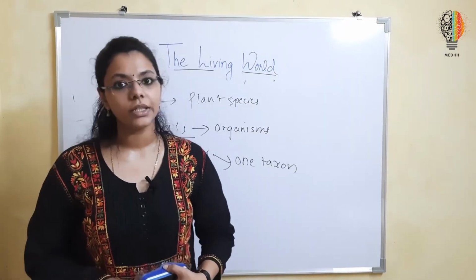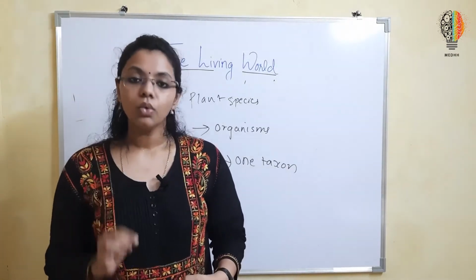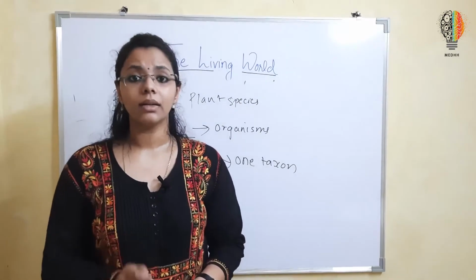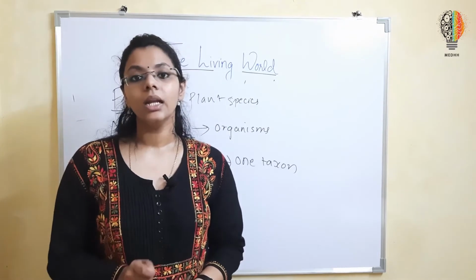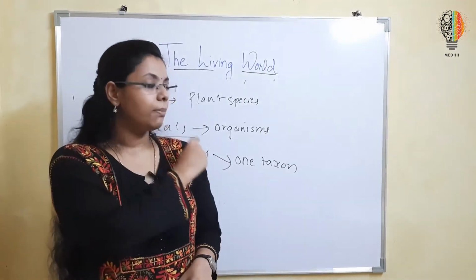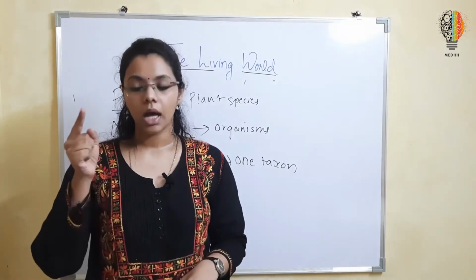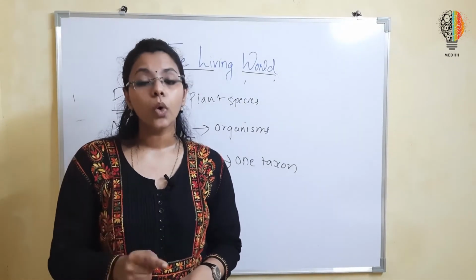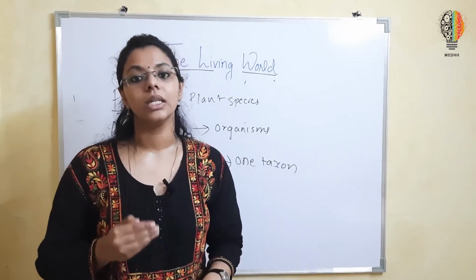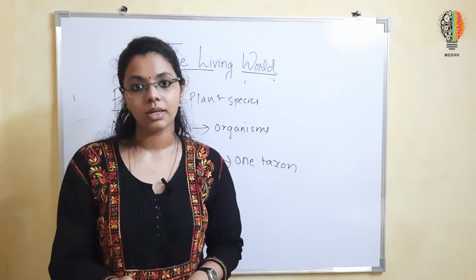Please do watch all the videos of the living world under this course, and do attend the doubt clearing sessions. If you have any doubt from any videos, do get it cleared from the doubt clearing sessions. Then you will have to attend a test with questions from this particular chapter. Until you attempt that test paper, you won't be able to access the next chapter of the unit Diversity in the Living World. So make sure you're thorough with this chapter, your doubts are getting cleared in doubt clearing sessions, and you attempt the test.